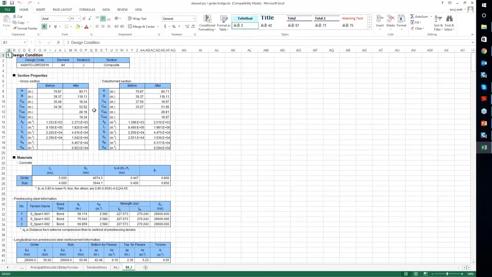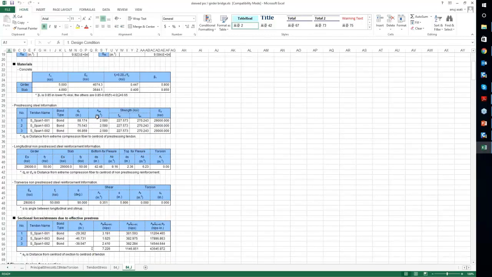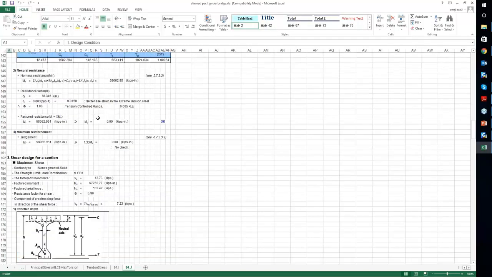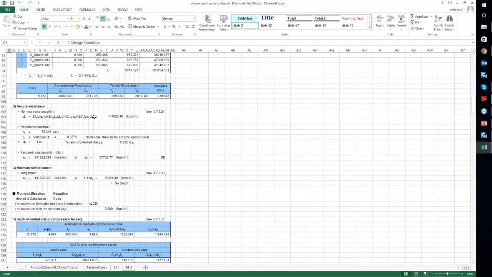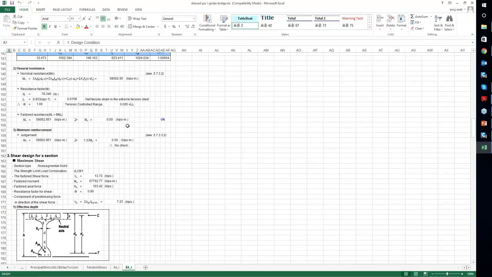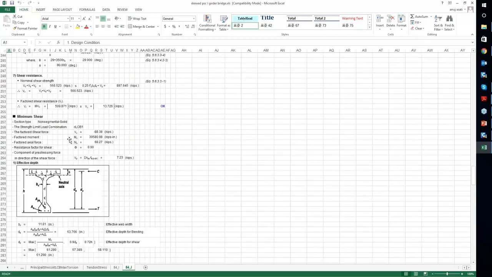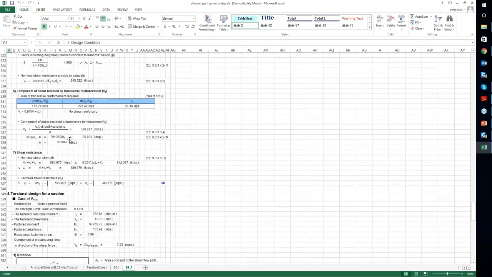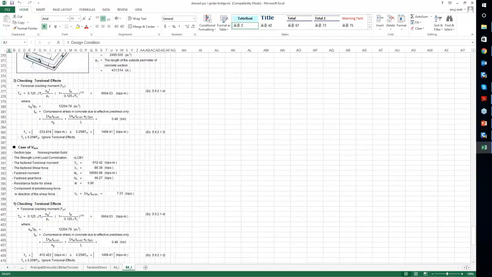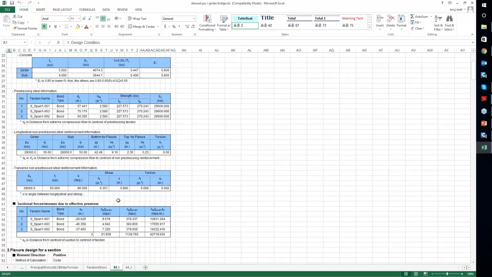So you can see these are the section properties for the section. And these are the detailed calculations based on our H2 LRFD. So you can refer to these clauses and you can see the calculation and how the forces are coming in the section, and each shear check and all the checks are performed here. Minimum shear, torsional check. So you can go into detail and you can verify all the results. So similarly for the other section also we can.